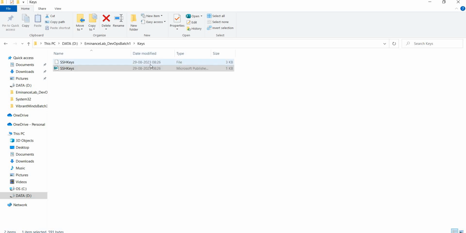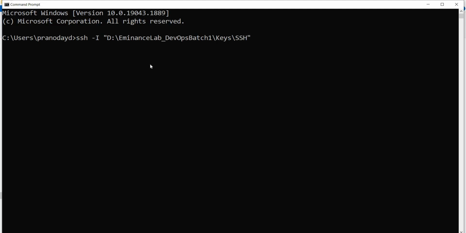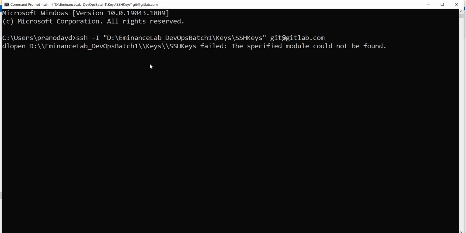I have this SSH keys folder, and then we have to provide the domain. So we want to use this key to authenticate ourselves with gitlab.com. Okay, now as soon as I run this command, let's run it, then I'll talk about it.